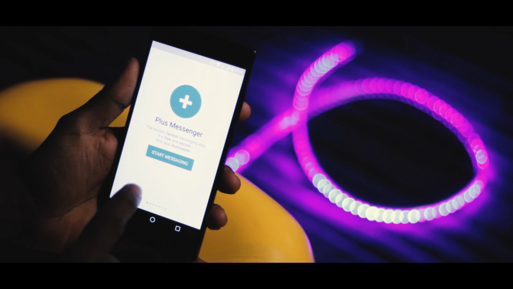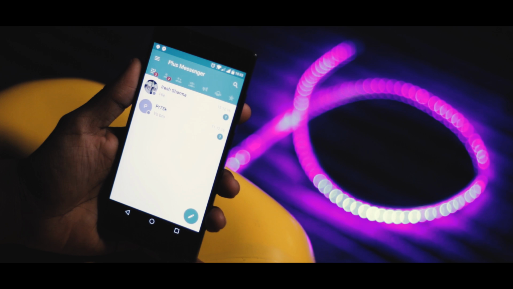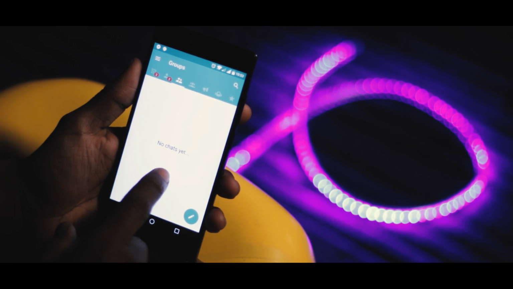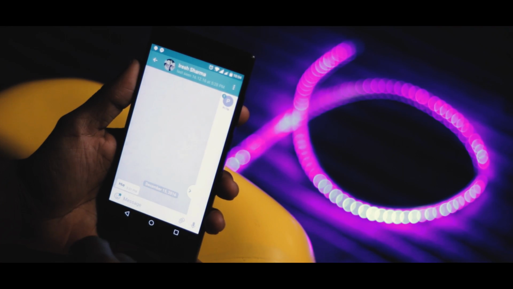Bored of WhatsApp and now on something new? Try Plus Messenger, which is a new variant of the app called Telegram. But Plus Messenger is 1000 times better than Telegram with amazing features like secret chat, channels and much more. One of the best being chat with yourself, which we usually don't see on any other messaging app. There is nothing much to talk about, certainly much to use.